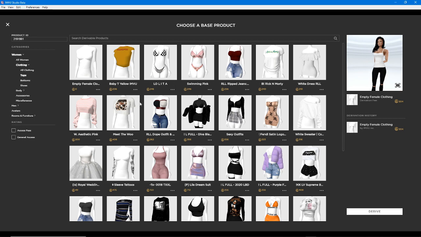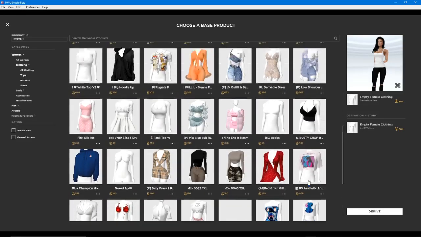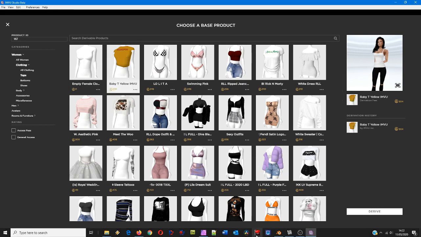But we were looking at this the other day. So what it's doing is, if we're choosing clothing, it's giving us all the tops that are available for derivation, instead of just the default empty female clothing and the baby tee.